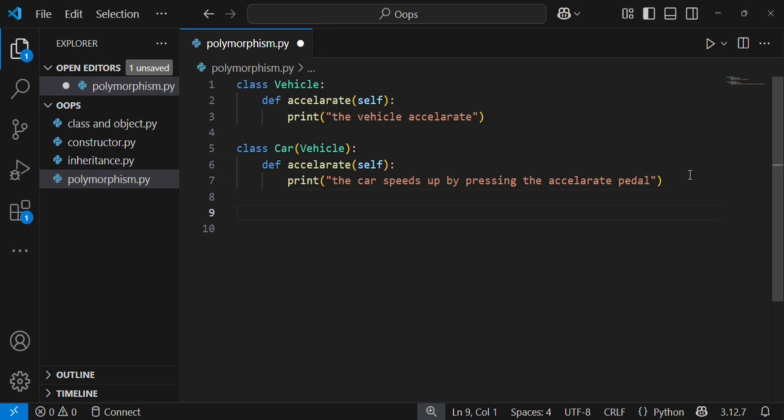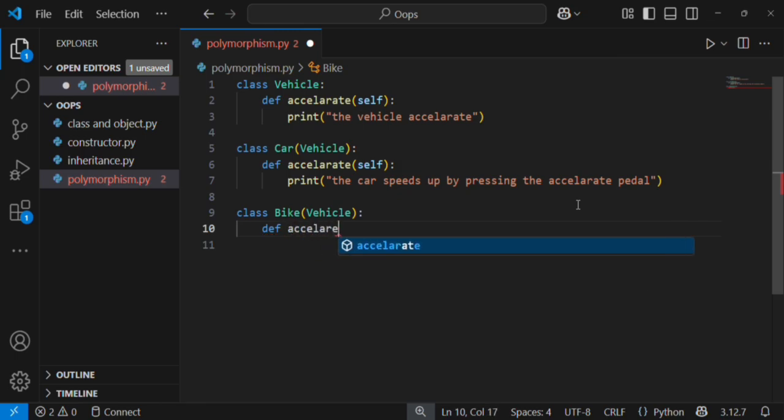Then we have the bike class also inheriting from vehicle. So again we create one derived class, bike. It overrides the accelerate method too. Each time it says the bike speeds up by twisting the throttle.